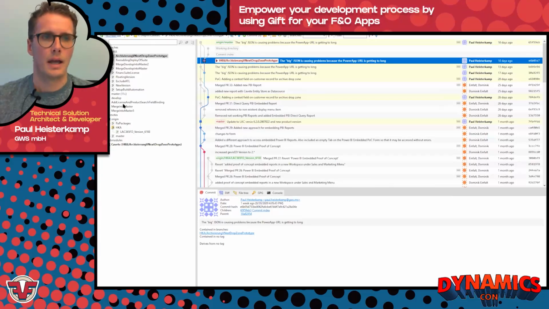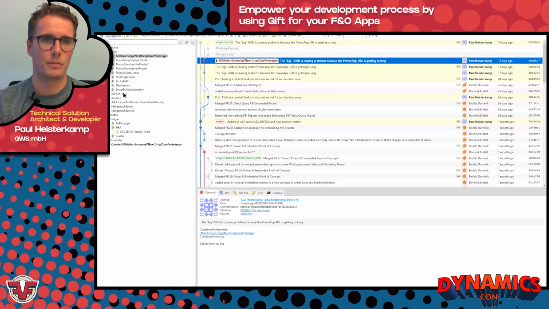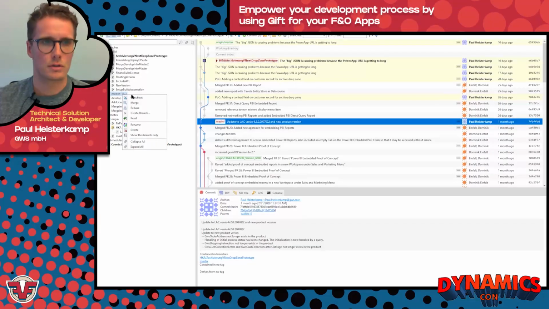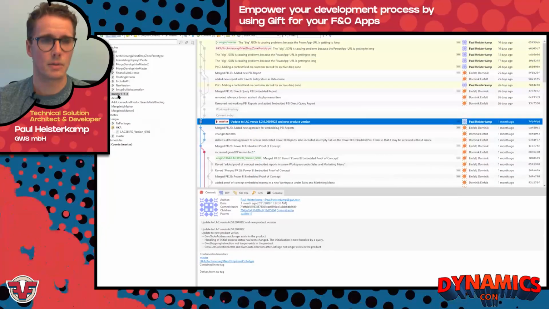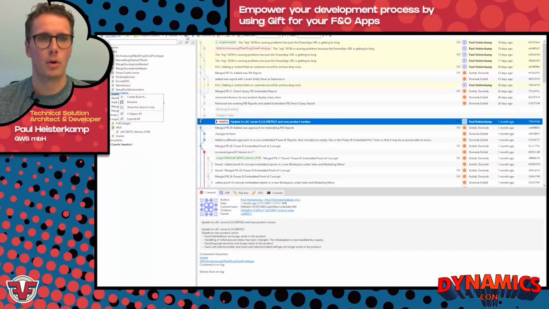Now you have to go to the development branch to create a new individual development branch. In our case, our base version, so the release, is our master branch. I'm doing a checkout here, and up here a pull.